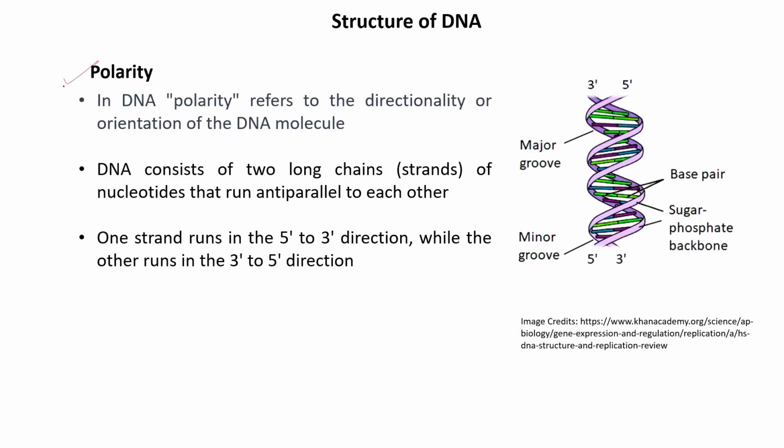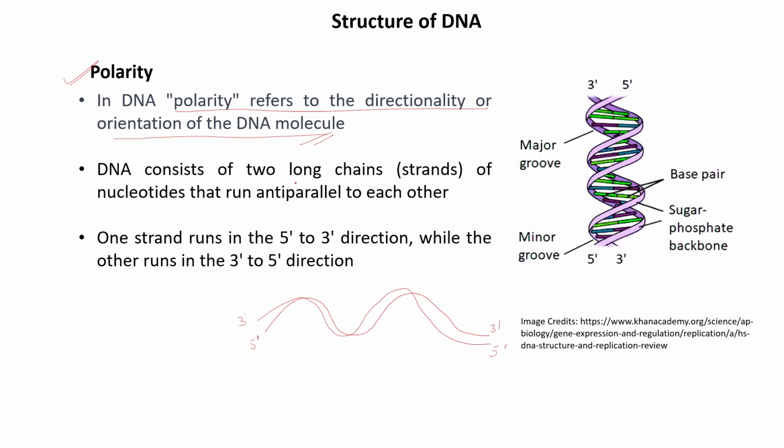Polarity. This is also one of the features of the DNA. In DNA, the polarity refers to the directionality or the orientation of the DNA molecule. So if we draw any DNA helix structure like this, if this is 3 prime, then this will be 5 prime. And if this is 5 prime, then this will be 3 prime, right?